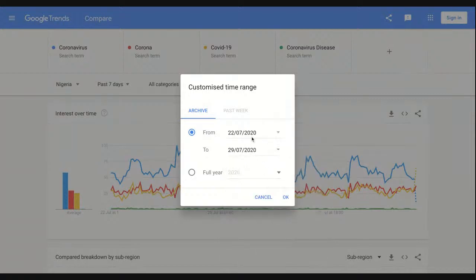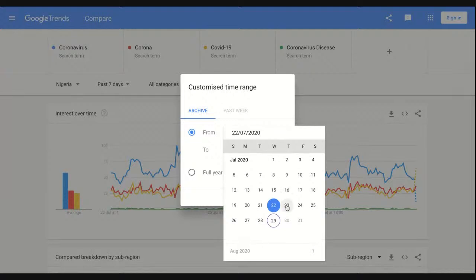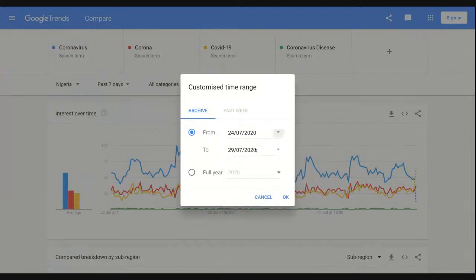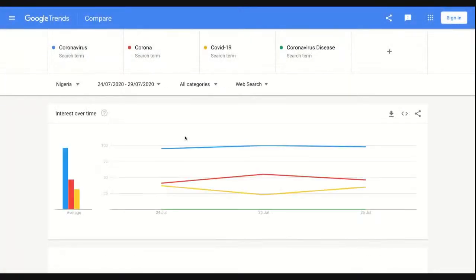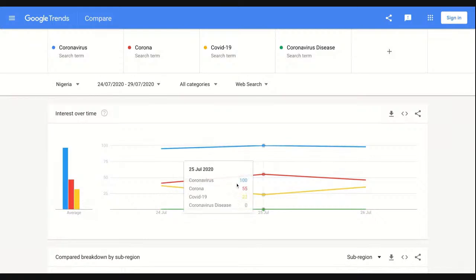Right, so instead of that, let's click on that and then click OK. And you'll see that the visual of the graph has changed a bit. And then we can also look at categories.